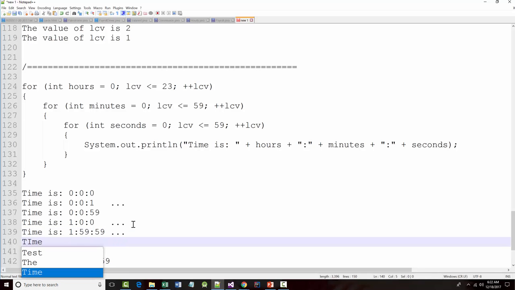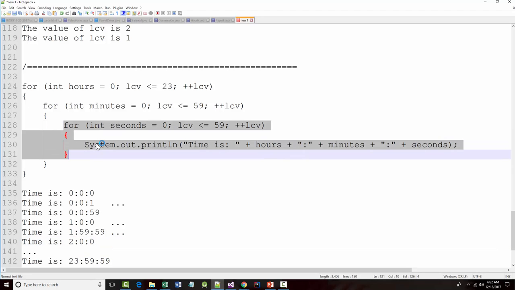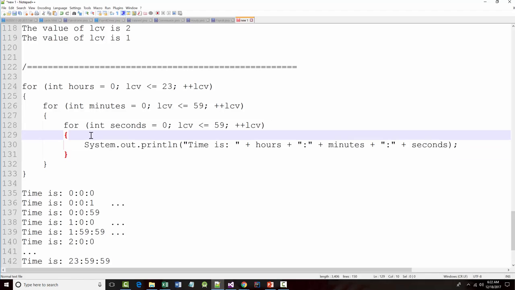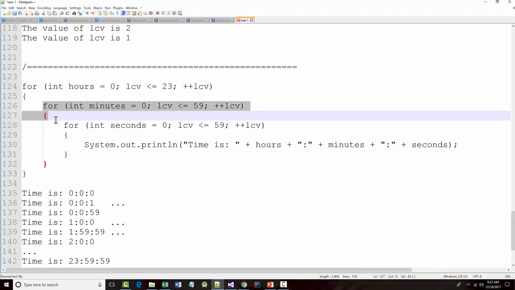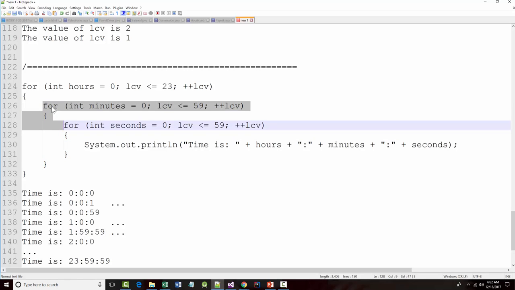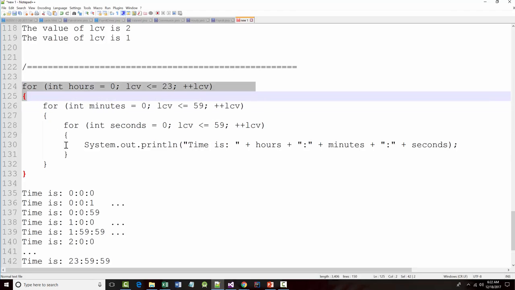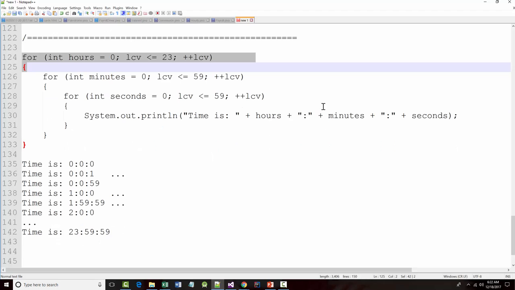So I'll come up and I'll say time is 2, 0, 0, etc. So what I'm saying is run this as many times as you can. Once that goes out of scope, increment this and run that. And keep going, and eventually this goes out of scope, then increment this. So with 10 lines of code, I can write myself a complete clock.